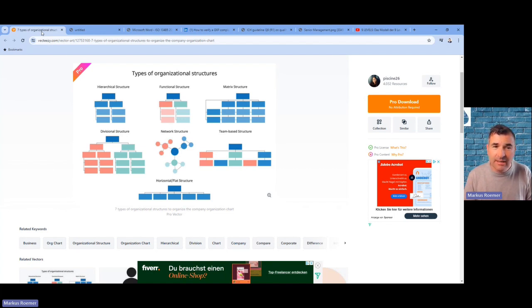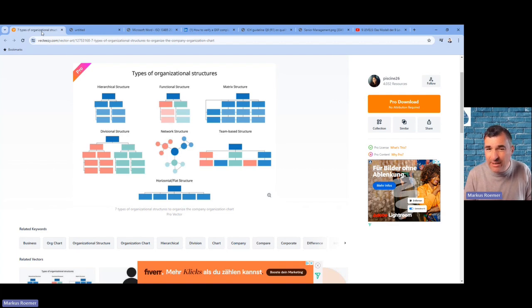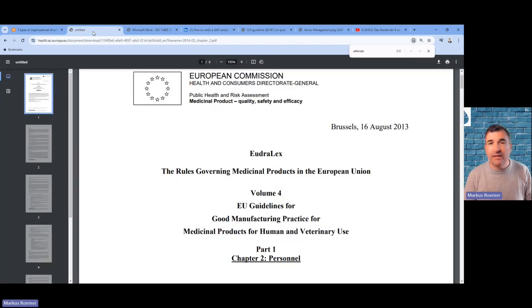There are really cool tools on the market, where you can even have messenger functions, training plans, job descriptions, whatever, things like this, very well organized. Some organizational charts are just put into PowerPoint or MS Visio or whatever. There are different ways to handle that. So let's go back to the regulatory requirements. I just have taken some of them, not all of them.